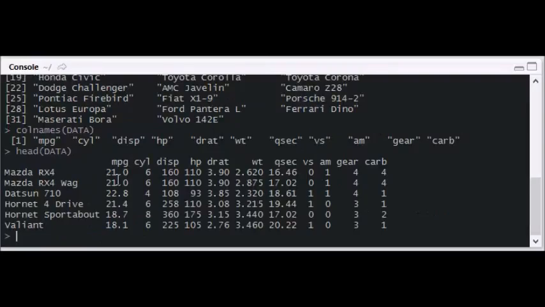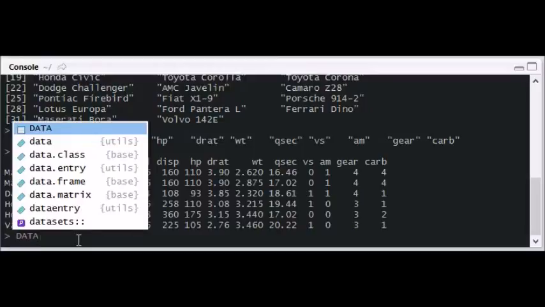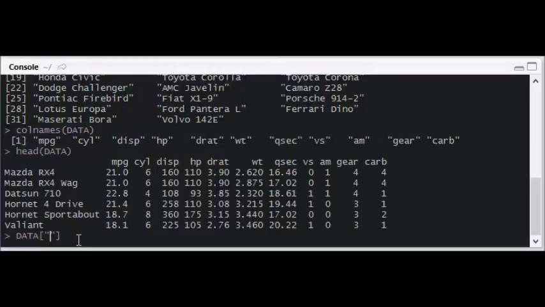if we wanted to again look at this 21, we could look at row Mazda RX4 in the miles per gallon column. So we do data of, in quotes, Mazda RX4.